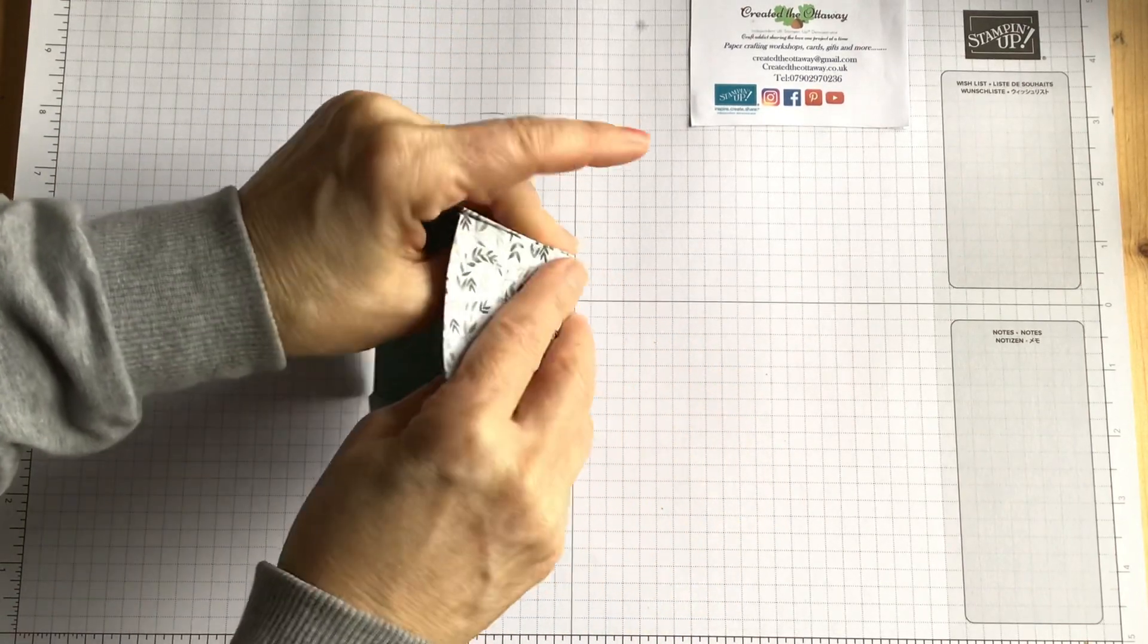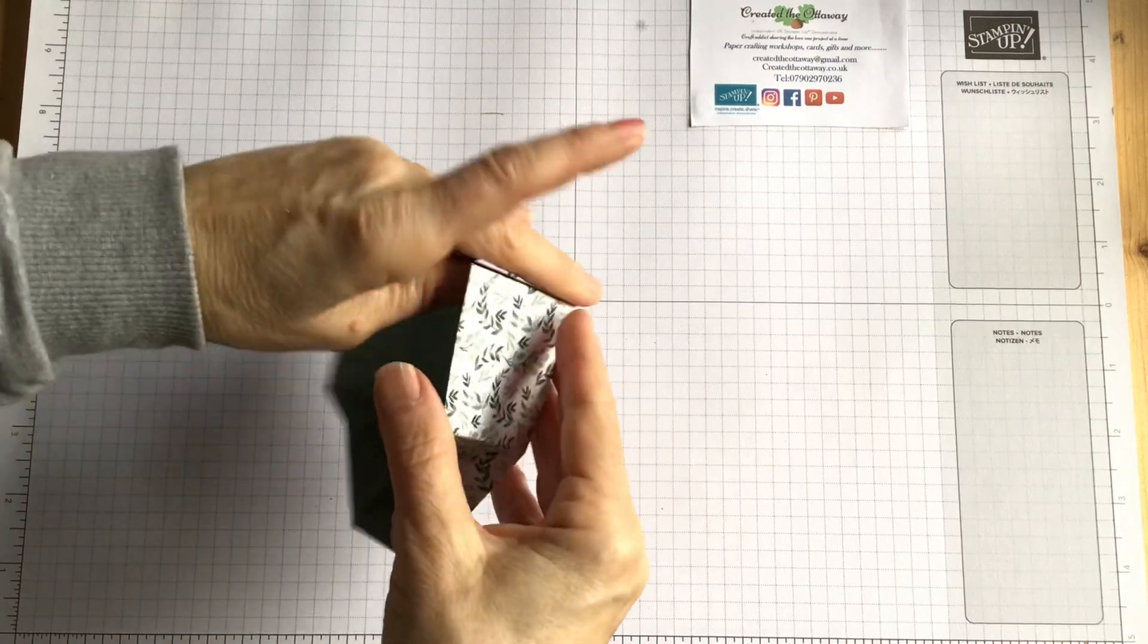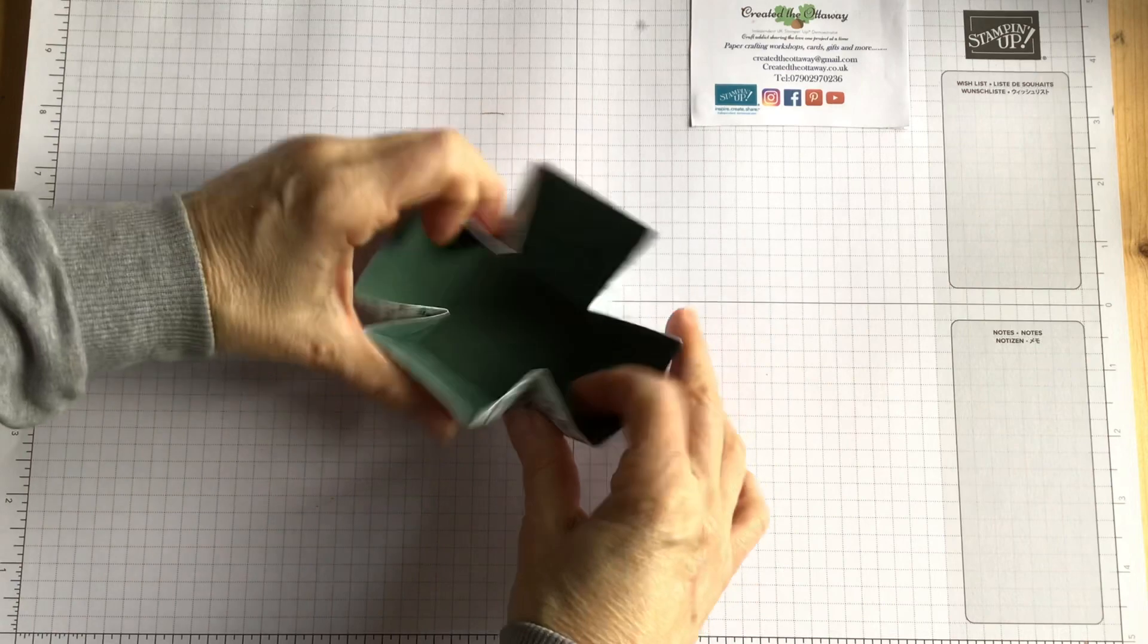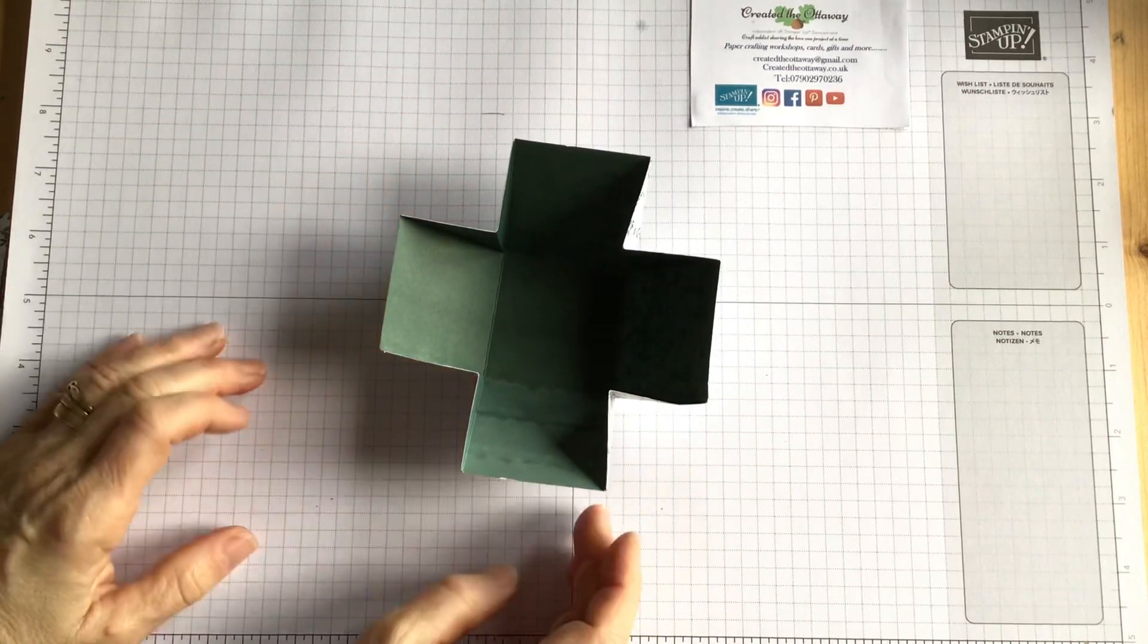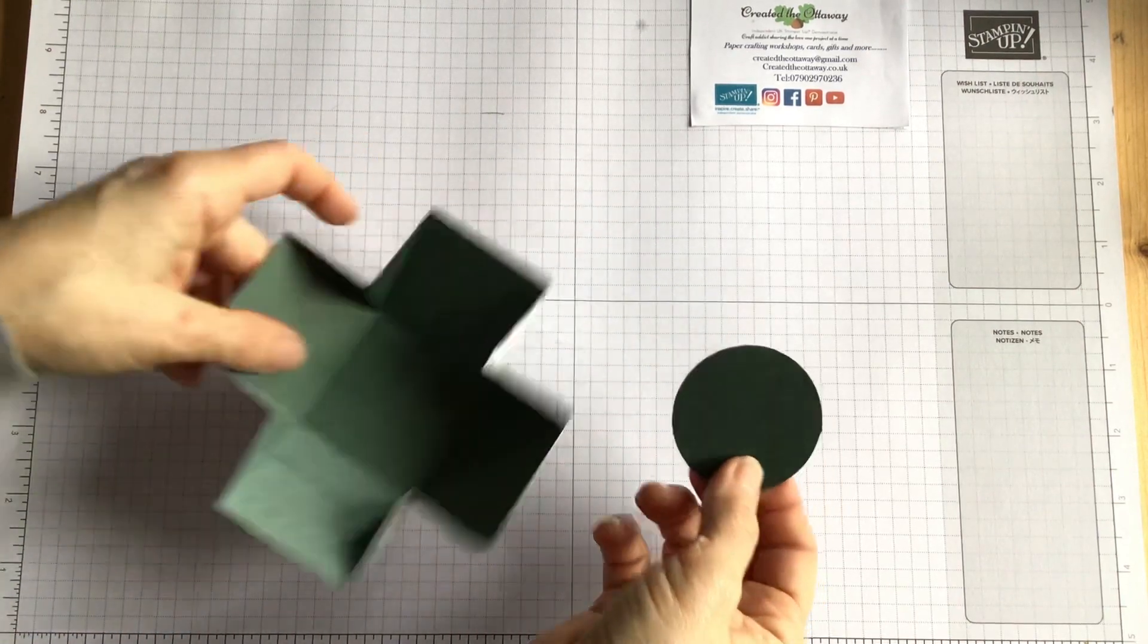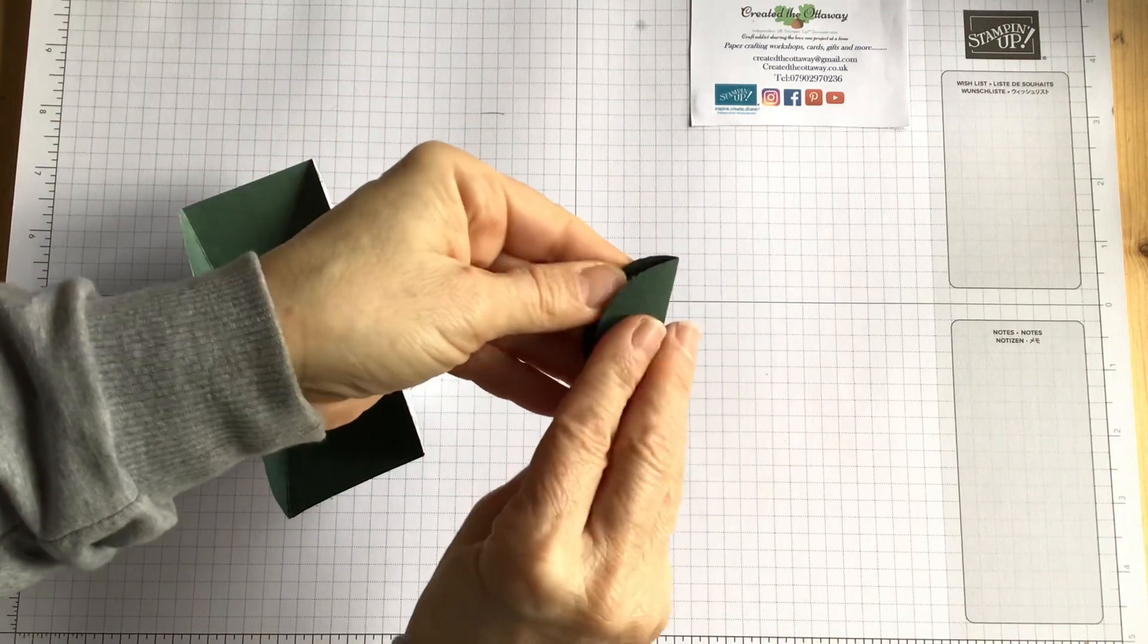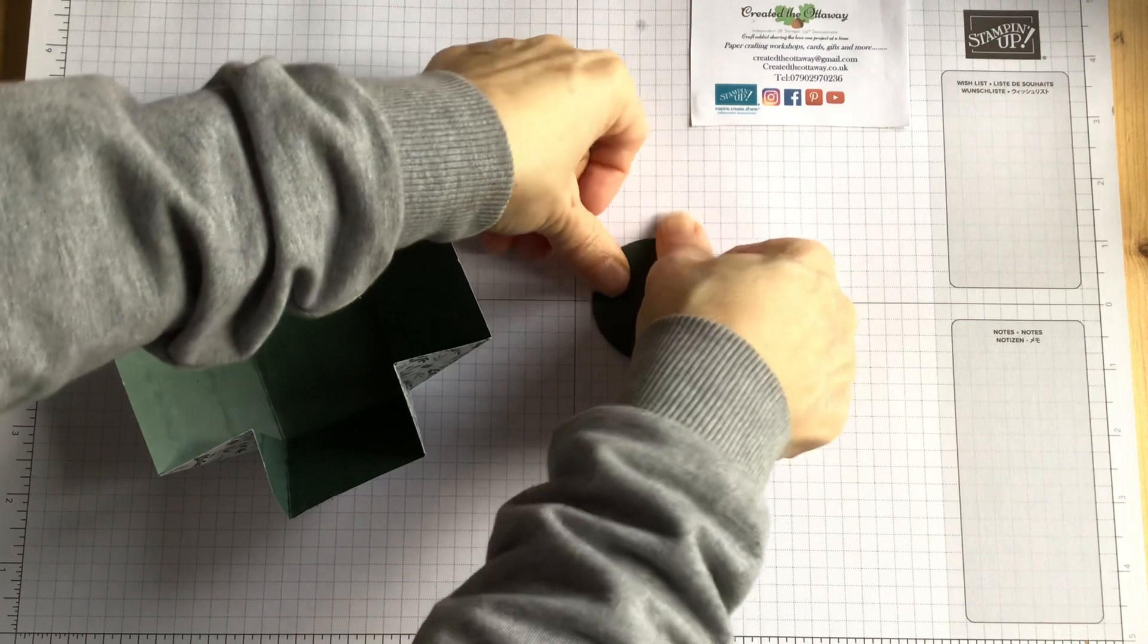So you're just turning your paper around and doing it in all the corners and just firming. See, you end up with a bit of a shape like a cross, okay? Now the next thing that I would do is put this circle on. So you've punched out your 2-inch circle, fold it in half and burnish across there.